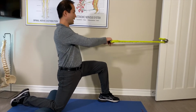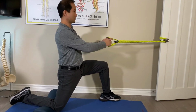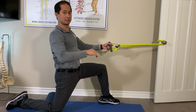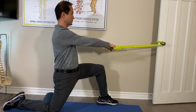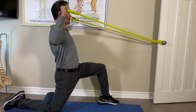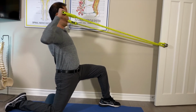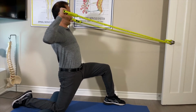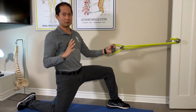And then from here, as you're stretching, we're going to kill two birds with one stone, meaning that we're going to help engage the back muscles, right? And also the external rotators as well. So from here, you're going to stretch out the hip flexors, then hold it and come back. Hold, come back, hold, and then come back. You probably want to do about 10 repetitions of this.